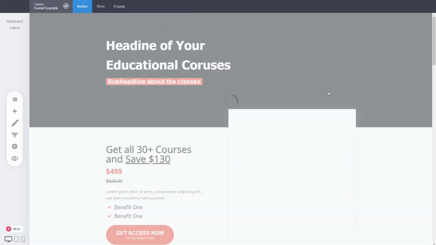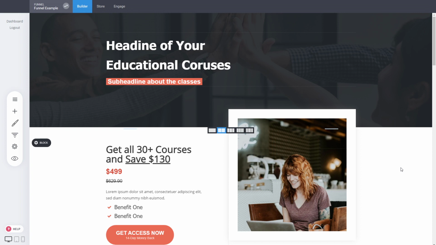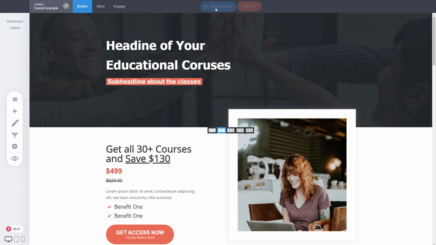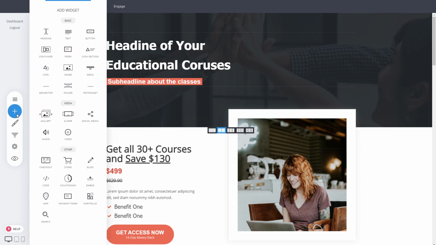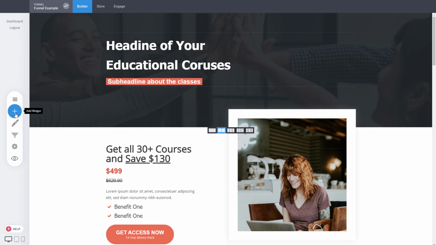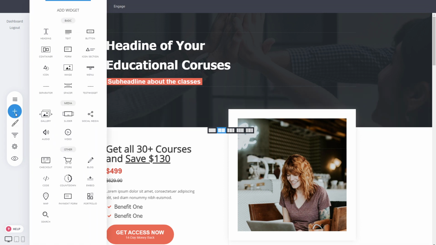And just like that, in a few seconds you created a brand new funnel from a template. Again, you can start modifying the page design, you can adjust the paddings between the columns, you can modify anything the way you want. Now, you can add different elements by clicking on add widget. So if you want to add, for example, a new button that is here below this subheadline, you just click on the add widget option, and like I said, we call them widgets, and you can select what kind of widget you want to put there.